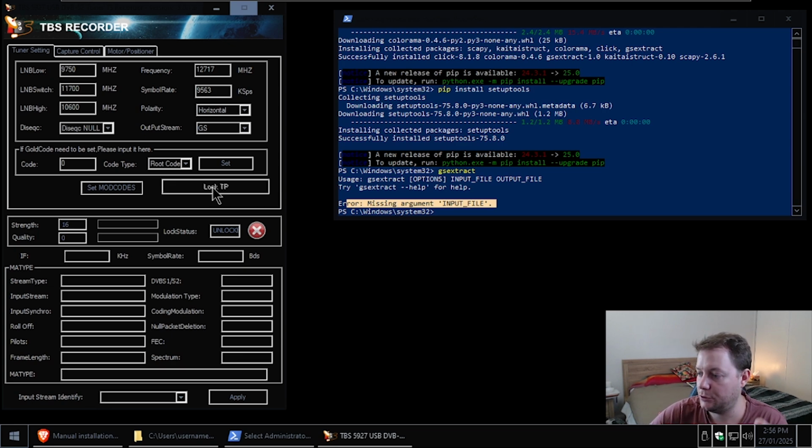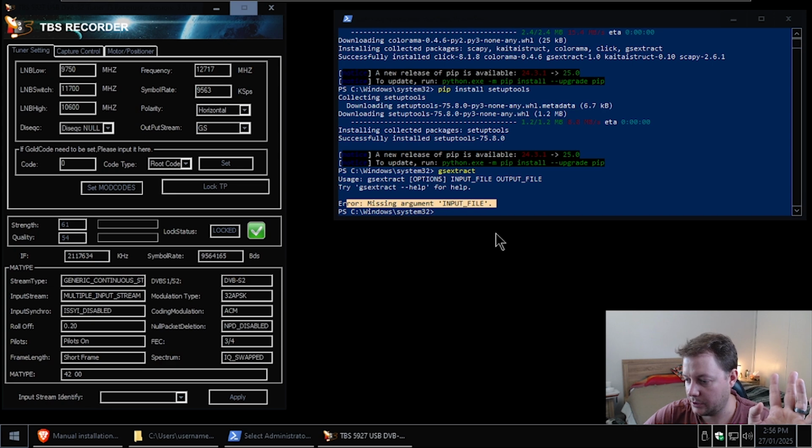Not every transponder is the same, right? You won't be able to target your satellite in North America or Europe and then just enter those settings. It won't work like that. This transponder is very specific to this satellite, and it doesn't exist anywhere else. So you have to do your own hunting, feed hunting I guess you could say, and find your own generic stream encapsulated IP traffic transponder to decode. You won't be able to emulate this. So we've got a successful lock on that signal, which is indicated right here.